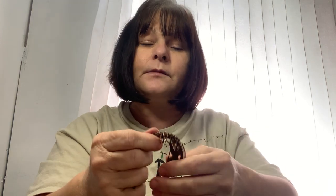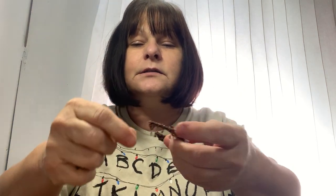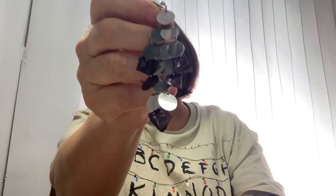Okay, so I'm not gonna sing on here. There is no idea what that is. I think it looks broke. Looks like a broke one. Here's an earring. But I like getting things that you can search for silver and gold. But it's fun to have some of these whimsical fun things.